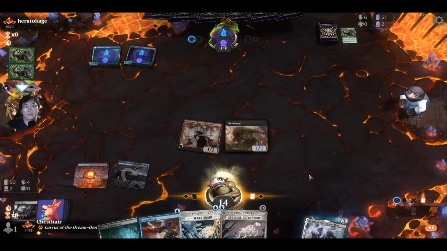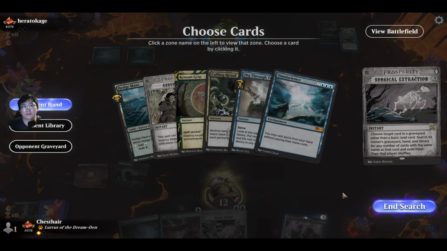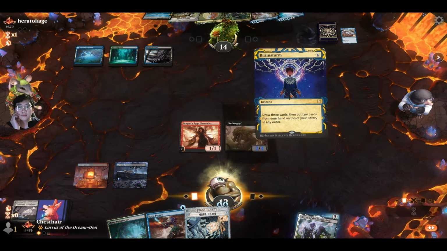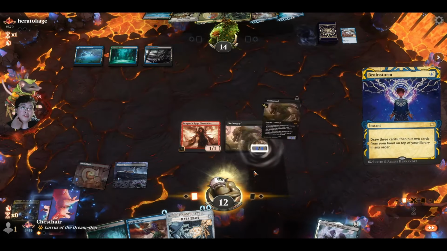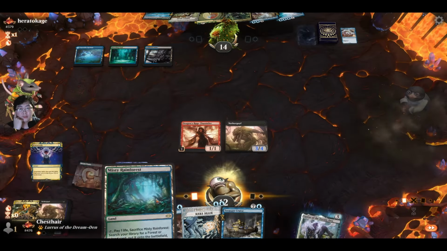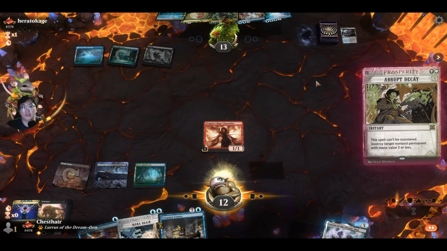Okay. I think it's pretty important for me to get rid of the veils. Though I should have done that on their draw step. Demonic Shooter. I don't think we need that. Let's keep a Treasure Cruise. Hmm. Alright, let's bottom a Nethergoyf. Or leave that on top. Okay, that works.